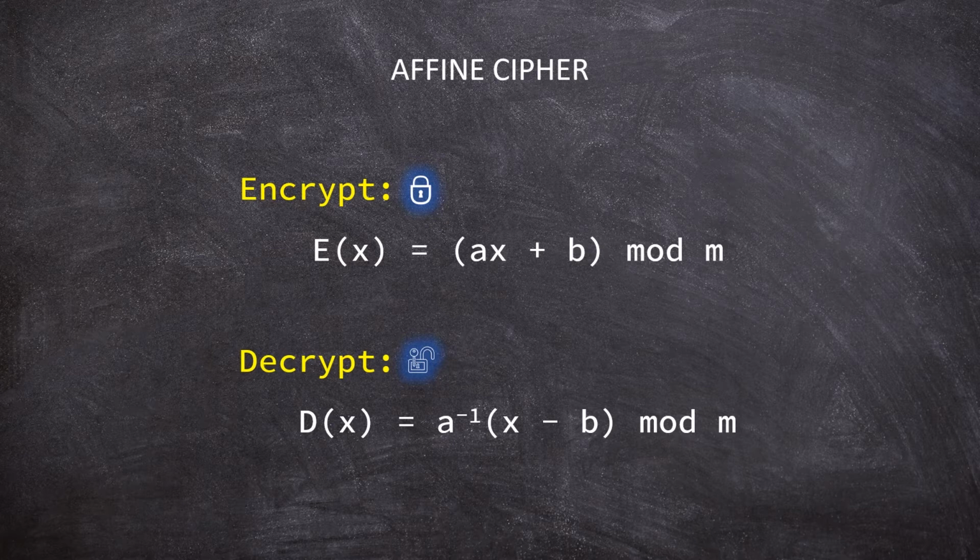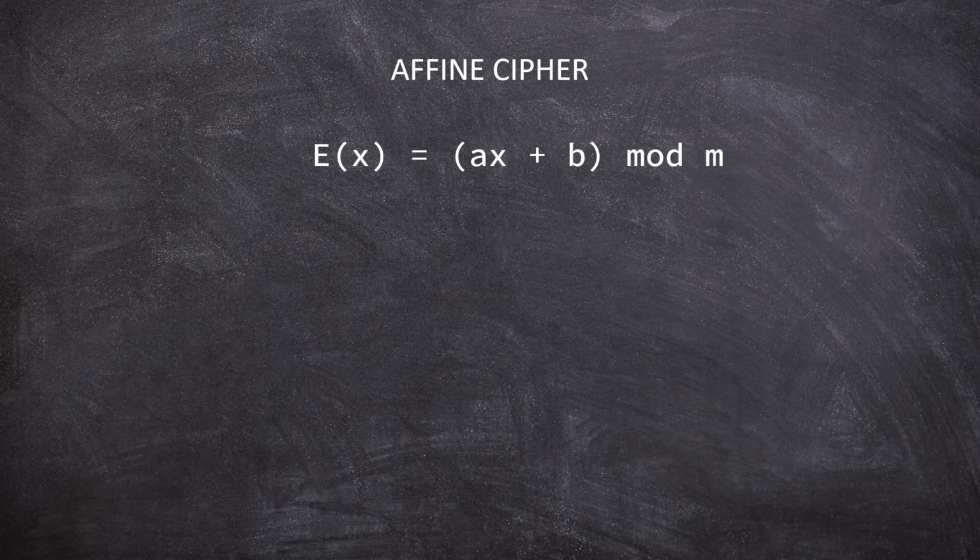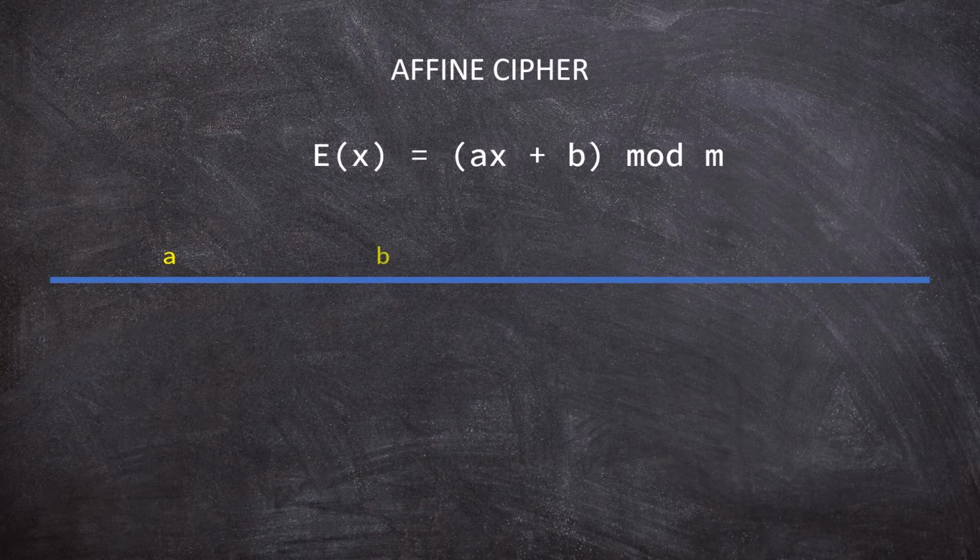Now, as you might have noticed, both functions contain the same set of variables, which means before we can go ahead and use these functions, we first need to understand what these variables mean. So let's take a look at these now. There are 4 variables contained within each function: A, B, M, and X. Right now, I'm only displaying the encryption function for reference, but the same information applies to the decryption function. The first 2 variables in the list, A and B, combine together to make a 2-part encryption key. These values will need to be generated before we can encrypt or decrypt a message, and we'll see how this is done in a few minutes.